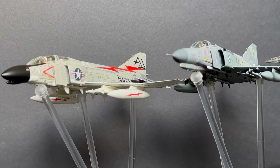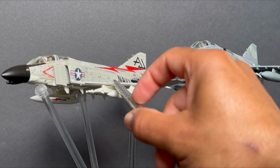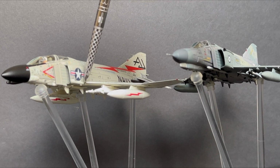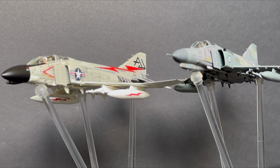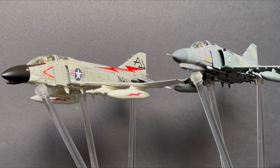You've got the bumps here containing the actuators for the leading edge slats on the inner parts of the wing. On the F4H-1, you see here in silver, these are the boundary layer control slats, which come down and are blown by compressed air coming from the J79 compressor. So hot air blows from a little vent right here, comes over the slats, and that helps enable low speed maneuverability when you are landing on the carrier. By enabling the built-in leading edge slats, it helps the F4E's turn rate, which in combination with the modified horizontal stabilator, as I mentioned earlier, gets a better sustained and instantaneous horizontal turn rate, which happens to be a very good thing if you're dogfighting agile, itty-bitty little MiG fighters.